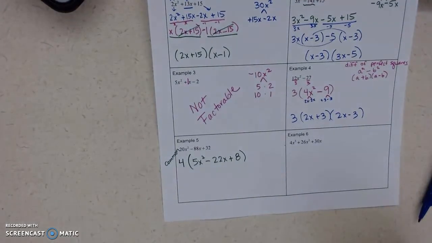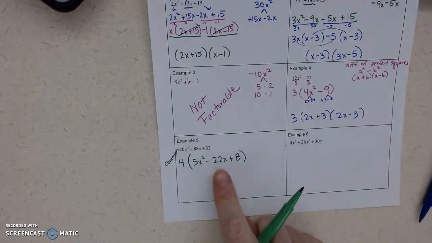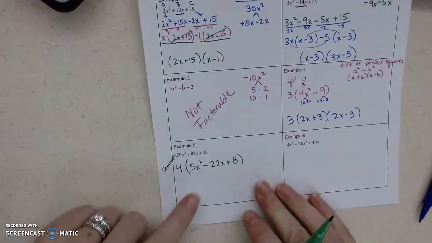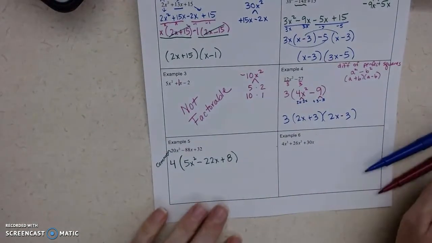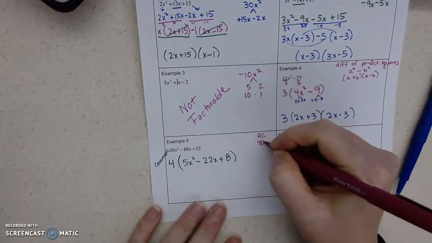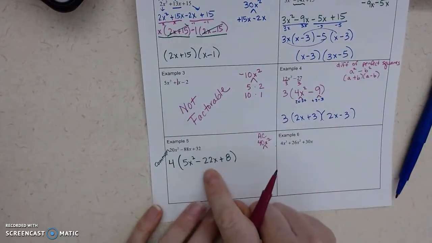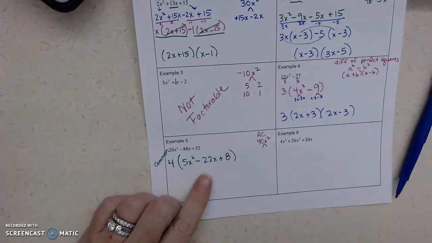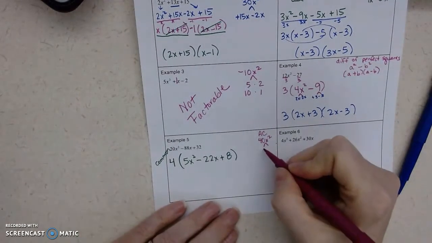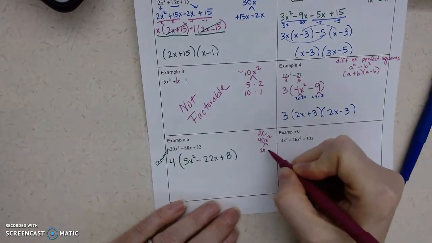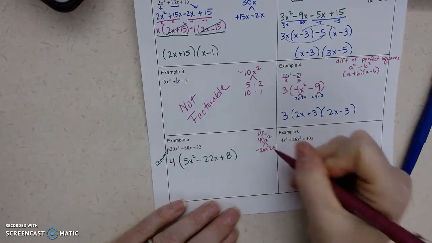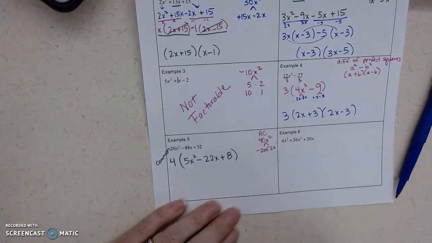Okay? So then I want to check to see if I can factor that trinomial. So this looks like the AC method, since our number in front is a 5. So I'm going to do the AC method over on the side. So a times c is 40x squared. And I need to get negative 22. So I could do 8 times 5 or 20 times 2. Split the x's up. So if I want a negative 22, they both have to be negative. And 2 negatives do multiply to get that positive.